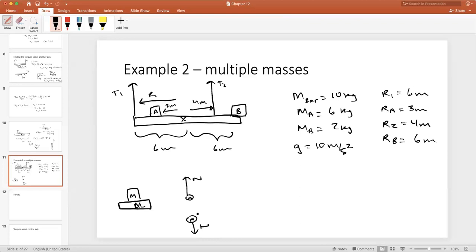Those two forces are a third law pair. They are equal and opposite, and they cancel. So there are no normal forces in this problem. And the only forces we're going to need to consider will be the weight for each mass, mg, and the tensions. There's no friction in this problem. There's no other forces besides weight and tension, and there are no normal forces in this problem. Okay?